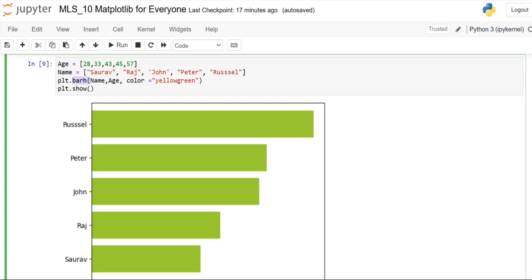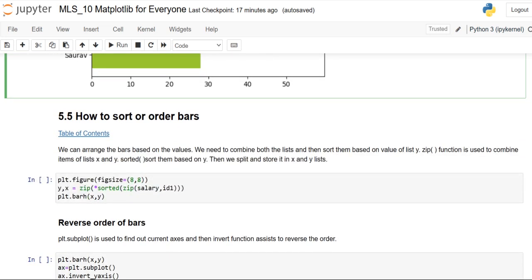Next it's all about the sorted order. Dear friends, sorting the bar graph involves arranging the bars in a specific order based on criteria such as ascending order, descending order, alphabetical order, or custom sorting rules. Sorting can help highlight patterns or trends in the data. So which one do you want to be sorted, whether it is the x-axis or the y-axis? Here we can arrange the bars based on that value.